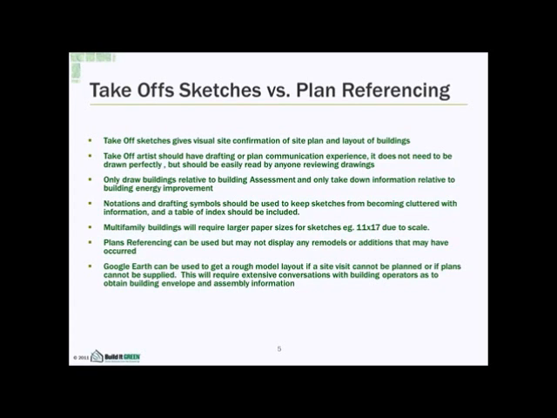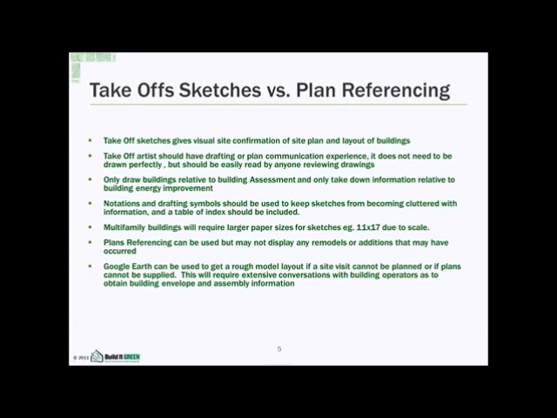So you're going to need 11 by 17 paper if you're doing takeoff drawings. And if you're doing new construction, you're probably going to be doing plan referencing. With some existing buildings, you may get plan sets, but they may not reflect any kind of remodels or additions that might have occurred throughout the years. So it's always good to start with that and then follow up with a site visit if you do get a plan set for an existing building. But for new buildings, you're most likely going to get a plan set, and those are pretty easy to read and have architectural nomenclature. So again, the modeler should understand how to read these drawings and the call-outs for different assemblies.